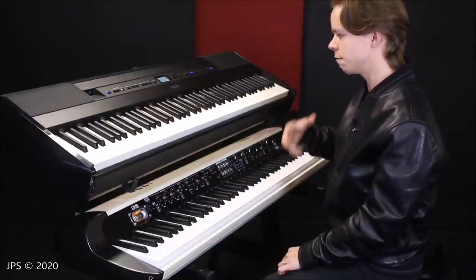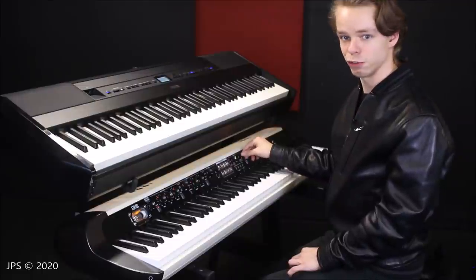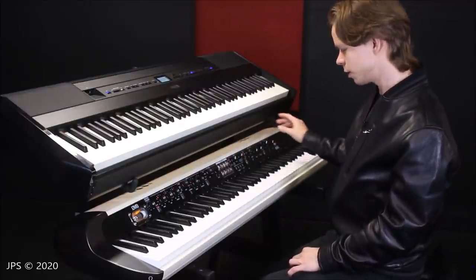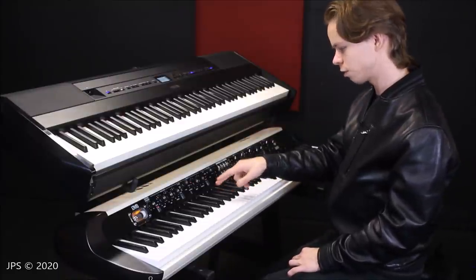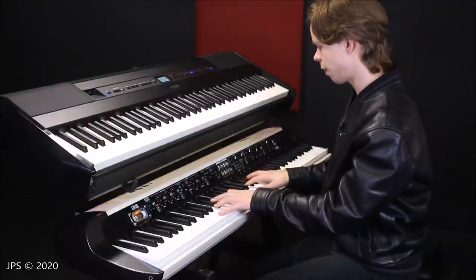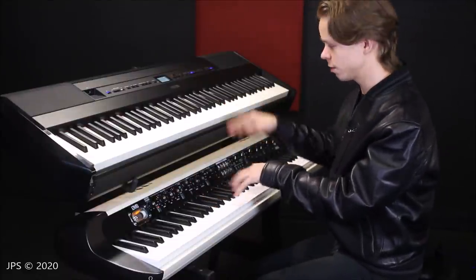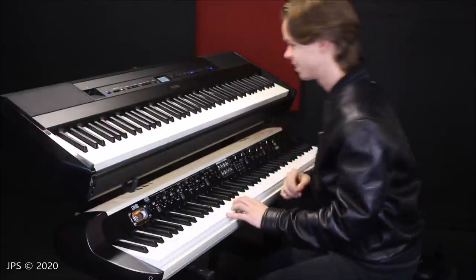Up next is a vintage EP on the P515, which is meant to emulate a Wurlitzer 200. What I'm going to do is select sound 6B down here in the Korg, turn off the chorus, and make sure the amp sim's not on. I think that's all I need to turn on. And then we will get a pretty close match to the sound of that of the Yamaha. Let's see which one sounds better.